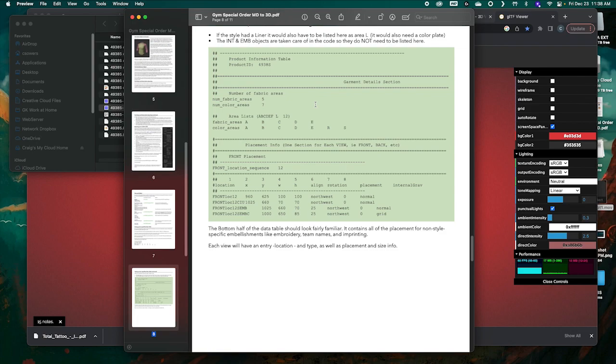It's a little different. When we talk about fabric areas, we're talking about areas that get a fabric applied to them. So if you're looking at your price guide, they're going to be your A, B, C, D, E's, one, two, threes, and a liner also, just to keep that in mind. The colorable areas are areas that get color from your UV map. So think about a sublimated design. You may have one area that gets fabric, area A. In which case, your number of fabric areas would be 1, your fabric area would be A. And there's a tab in between each of these, just for an FYI.